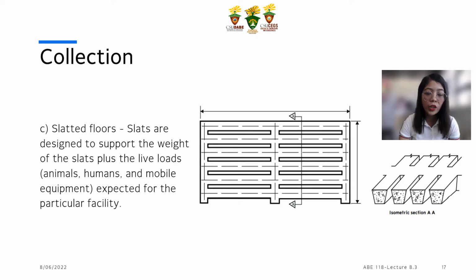So for collection again, waste materials are worked through the slots by the animal traffic into a storage tank or alley below. Most slots are constructed of reinforced concrete, like in this figure or picture. However, some are made of wood, plastic, or aluminum. They are manufactured either as individual units or as gangs of several slots. Common slot openings range from 3/8 inch to 1 and 3/4 inches.